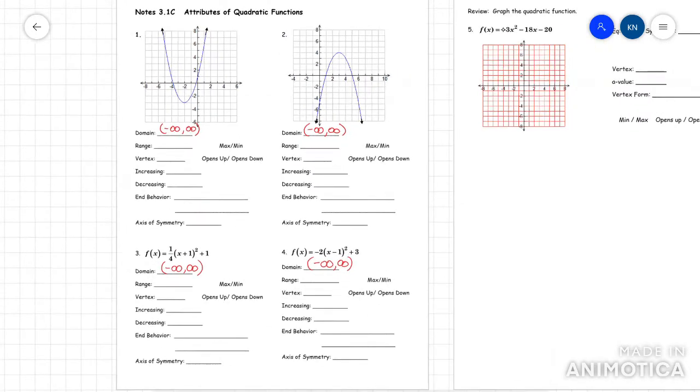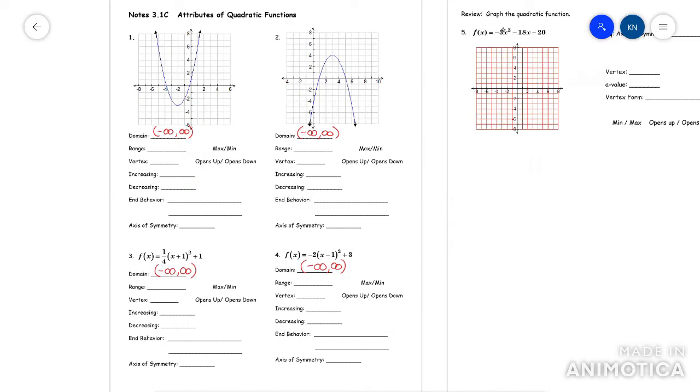Okay. Next up is the range. You should know how to do this already, but if you don't, range is asking you how low it goes, how high it goes, and you're only allowed to look at these y values here. So the lowest it goes would be this point right here at -3, and the highest it goes would be up forever to positive infinity. So you use a bracket on the -3 because it actually hits that location. And then this goes up to positive infinity. And you always use a parentheses for the positive infinity or negative infinity.